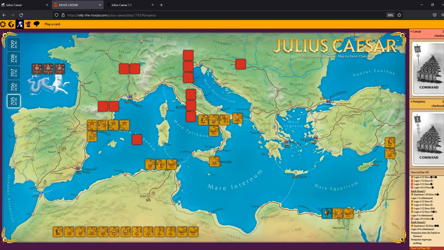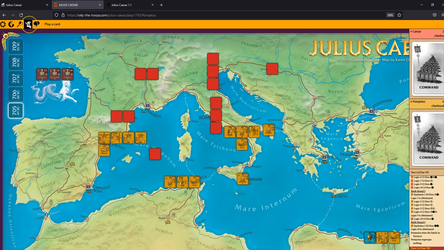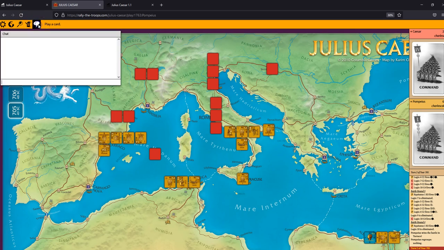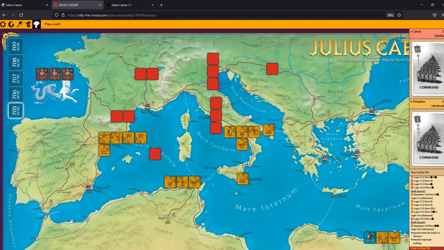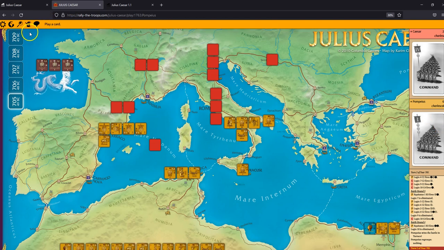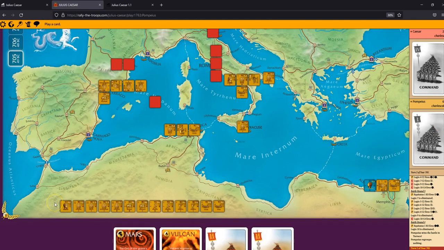I never use this. Oh, I guess it's changed the size. You've got a chat function here where you can talk to your opponent if you're not talking on the phone. And this hides the log on the right and the card play area and stuff like that. So I think that should be enough to get you started. You can either play solo or with a friend. There's lots of good Facebook groups where you can connect with people.